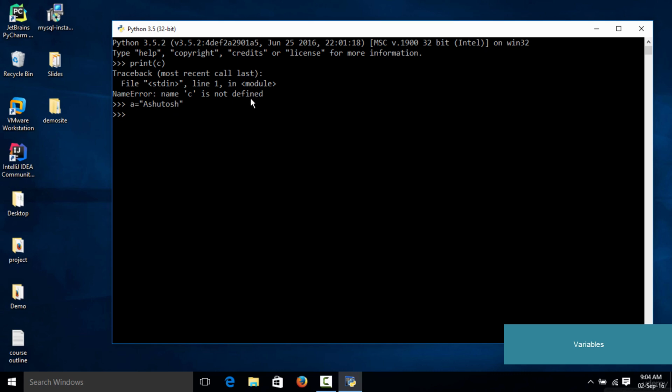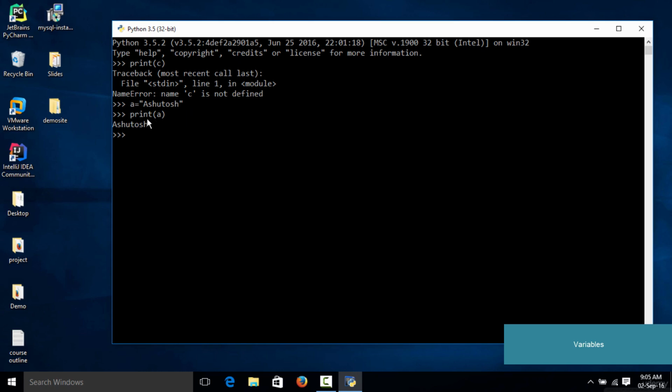But the only thing which you need to remember is that when you actually want to store a value of name into a particular variable, or if you want to store a string into a variable, you always mention the string in either single quotes or double quotes. So in this case, I have mentioned my name in quotes, and what this thing does is that it tells Python that we actually want to store a string into a variable a. So if we again print out the value of a, as you could see, I'm going to get my name and you're going to get yours, because you actually stored your name into the variable a.